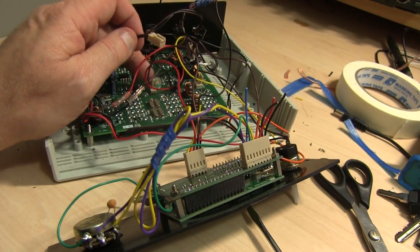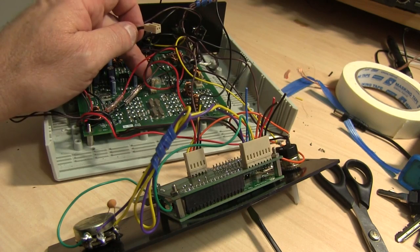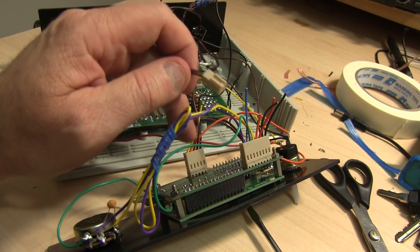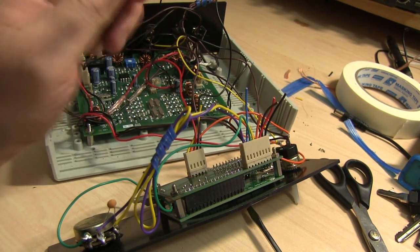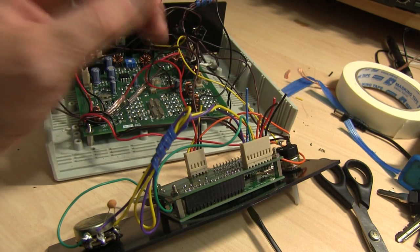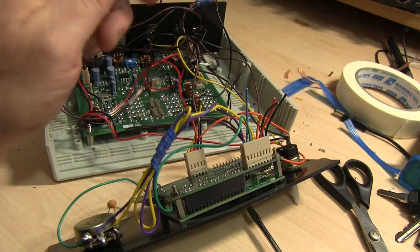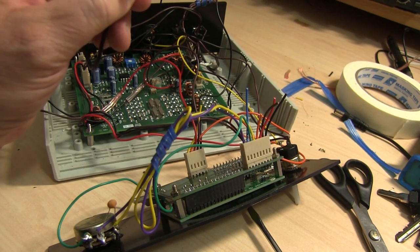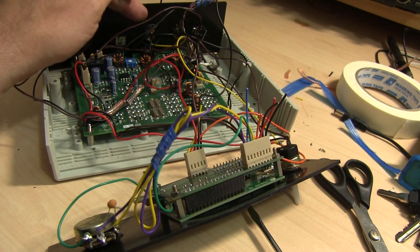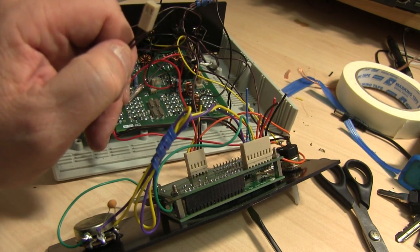This is the main board of the BitX40, and this is its DDS connector, which goes in here. This joins the Arduino to the main board. The instructions say to solder the brown wire of the Arduino's 5-pin connector to the black wire of the BitX's DDS connector. Then solder the red wire of the Arduino's 5-pin connector to the brown wire of the BitX's DDS connector. Now, the brown wire of the Arduino's 5-pin connector does not connect to the brown wire of the BitX's DDS connector. Once you've done that, you can solder the black wire from here to the DC power socket on the earth side, and also solder the orange wire to the DC power switch on the volume control.